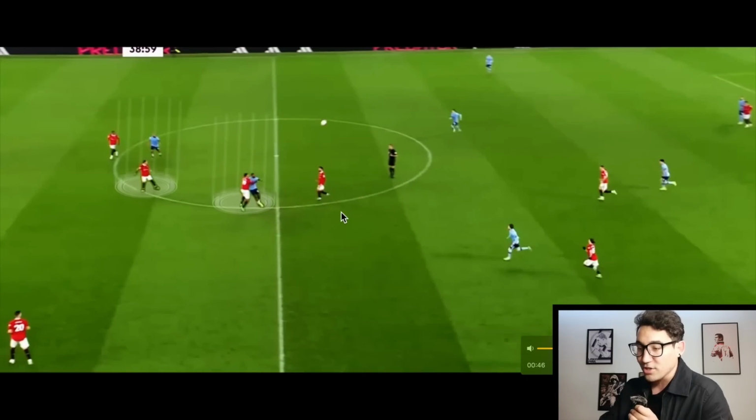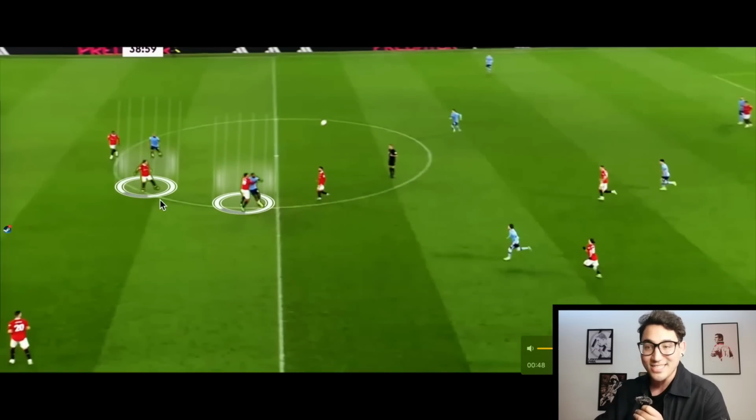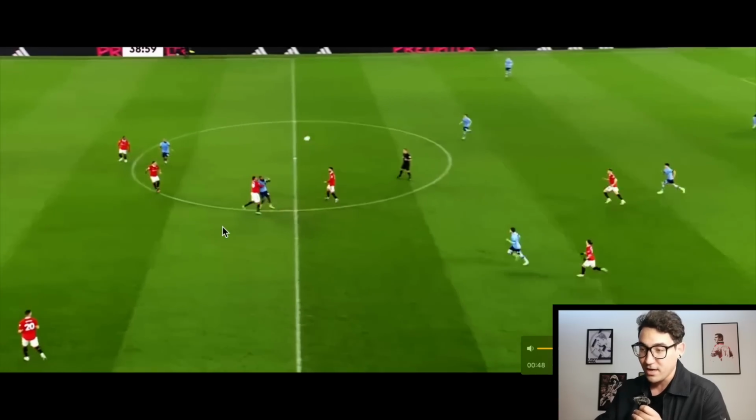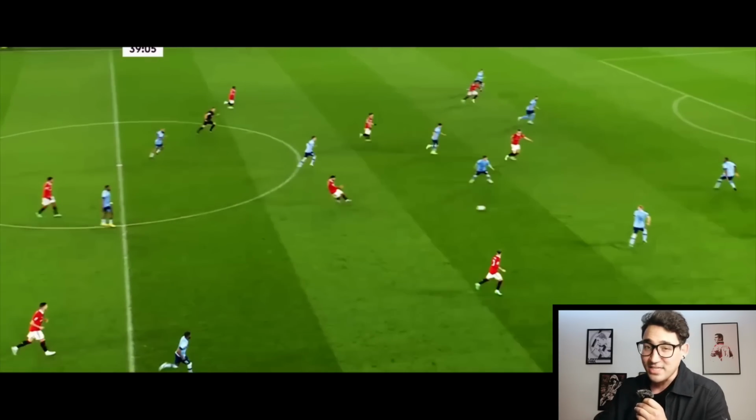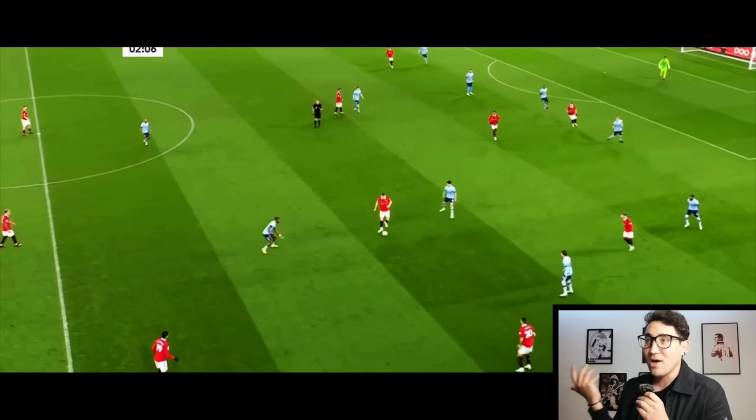The ball goes towards Ivan Toney, and then, as you can see, Varane here challenging him, and then Lisandro Martinez always ready, covering. Malacia also covering Mbeumo over here. Varane wins it. Beautiful. No threat whatsoever. This same sequence happened probably around 12 or 13 times during the game.